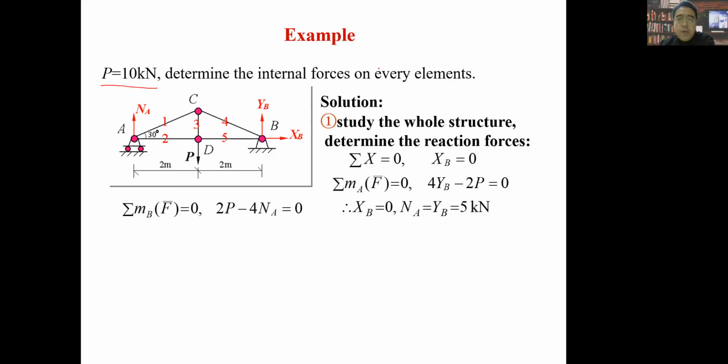So we'll talk about how to use the so-called method of joints, or method of knots. In the first step of our solution, we should figure out the type of constraint and use the equilibrium condition to find its magnitude. Please follow me together. At point A, there is a roller support constraint. This kind of constraint only has one direction of reaction force. We use N_A to denote this force along this direction.